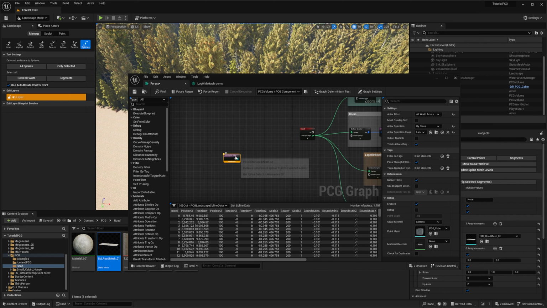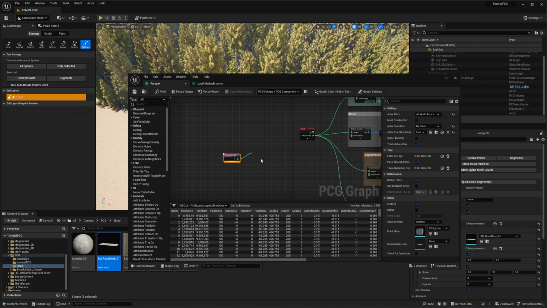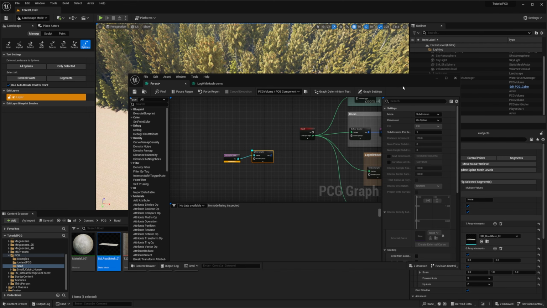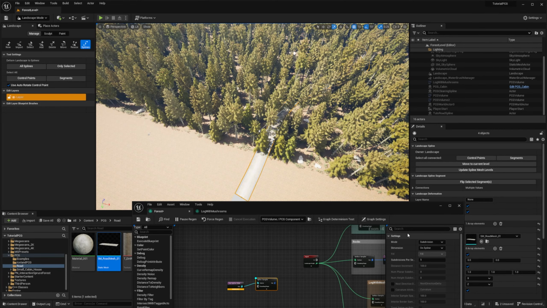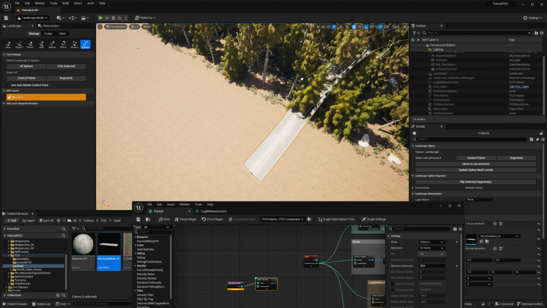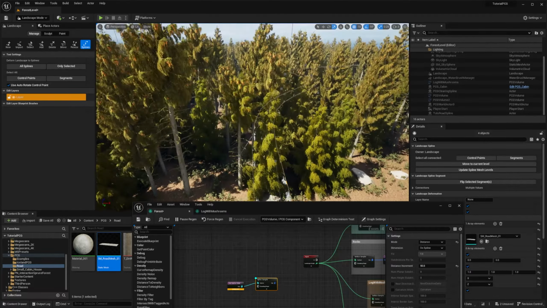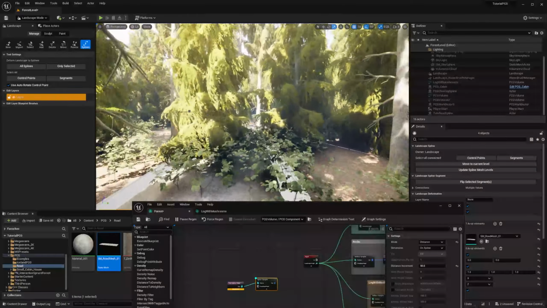So now that we have our spline, we need to sample it. So I will just drag it and introduce the new node spline sampler. And I will hit debug. And you can see that we have this big rectangle there. It is because the subdivision is done on the segment and we only have 1 point per segment. So what we're going to do is change it to distance and then do a 50 increment to have more points on our spline to follow it better. So now we have this very nice spline road through our forest.